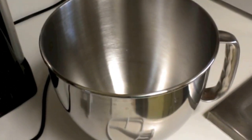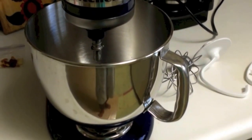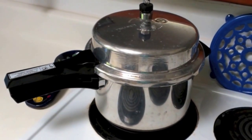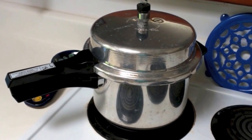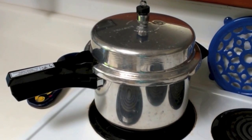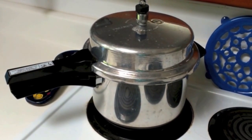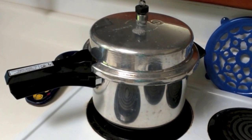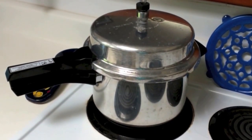Any one will work. Just stick this bowl in — it locks into place. And once the taro's ready, I'll get it cleaned up and stick it in here. The pressure cooker cooks it pretty quickly — about 30 minutes or so. If you bake it or steam it, it may take an hour, an hour and a half. You want to cook it so you can poke it with a fork just like a potato. If you use a pressure cooker, make sure you read the instructions carefully because these cook under high pressure and you can get hurt if it's not secured correctly.